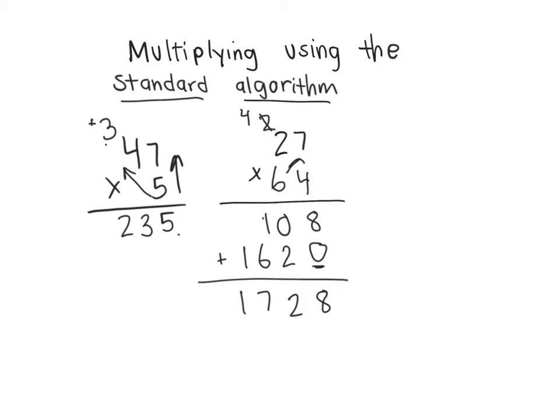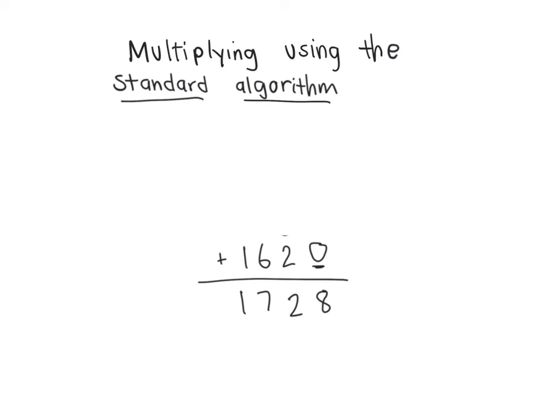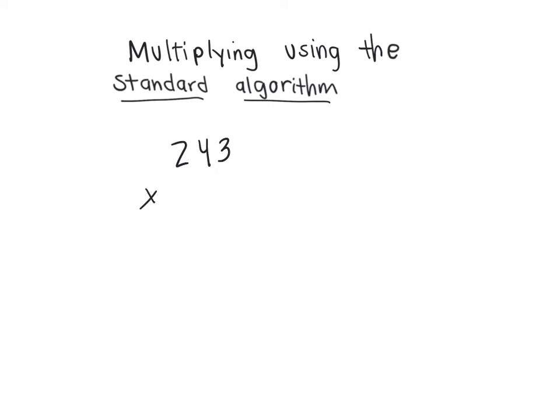Okay. If we have, I'm going to do some erasing here. Hold on one second. If we have 3 numbers, let's see what we can do. There we go. Okay, so if we had 243 times 251, we would do the exact same thing. So again, the first thing I do is I just erase my other numbers, just so I don't get all confused on what I'm supposed to be multiplying by.